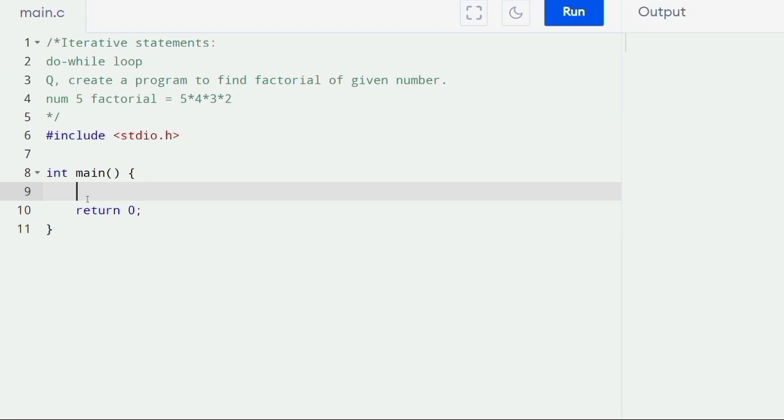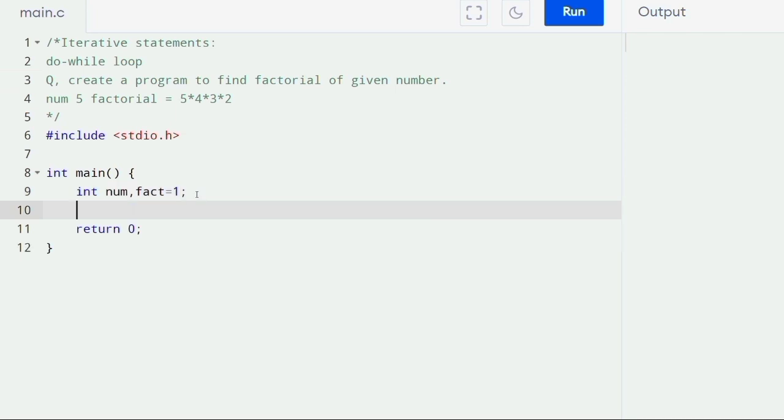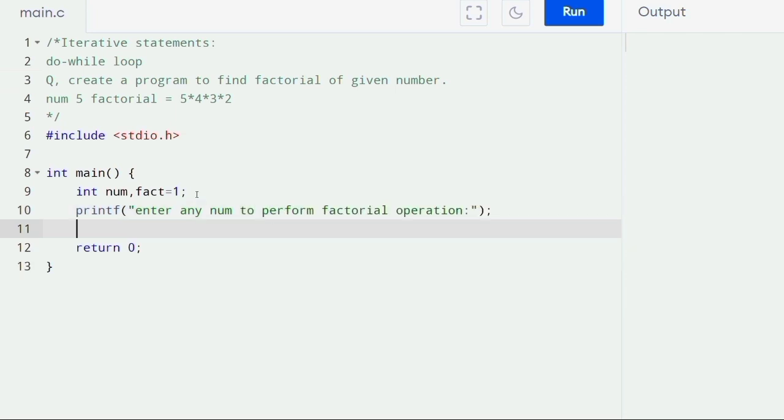For this purpose I am taking two variables of type int. I am assigning the fact value as 1. Now with printf, I am advising the user to enter any number to perform the factorial operation. Again, I am scanning that number into the num variable.